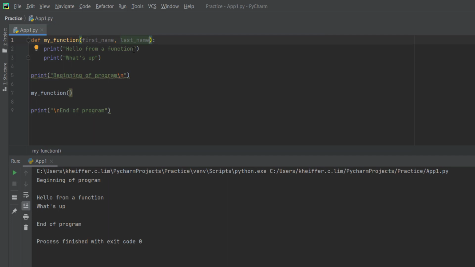I'm gonna modify our print statement here so that it prints our first name parameter. First name is, and then our first name parameter. And I'll just copy this one. Then we'll edit our print statement here so that it prints the last name parameter.